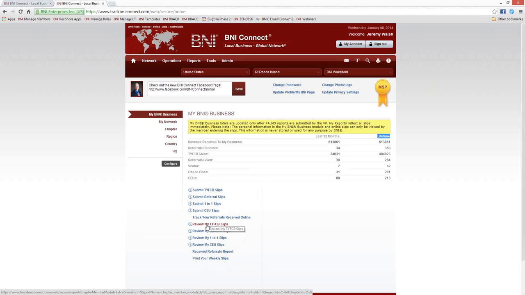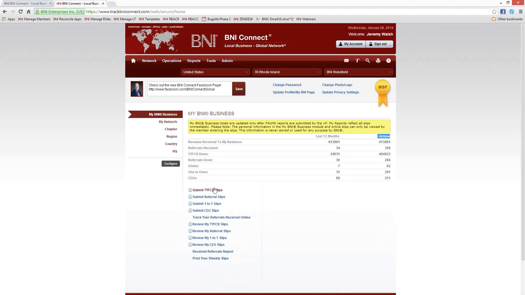And the review my slips are to go back and look at the slips that you have submitted on a weekly basis. Finally, you have a review received referrals report and a print your weekly slips so that you can print out, if you'd like to, on paper, the weekly referral slips that you've handed in online and be included for the door prize. But we'll get to that in a minute.